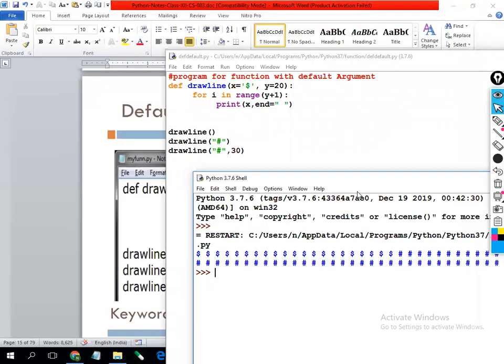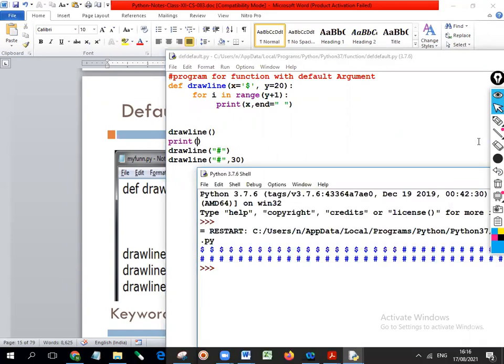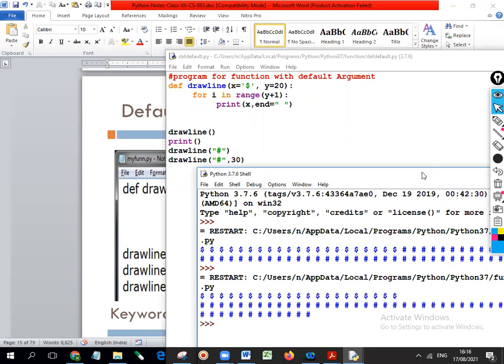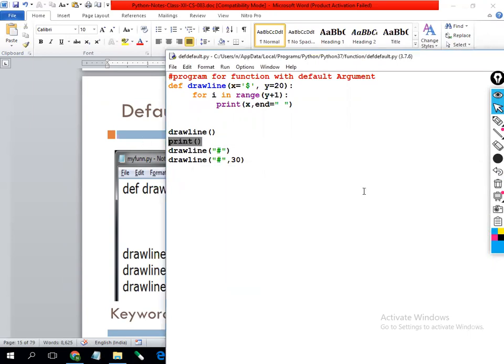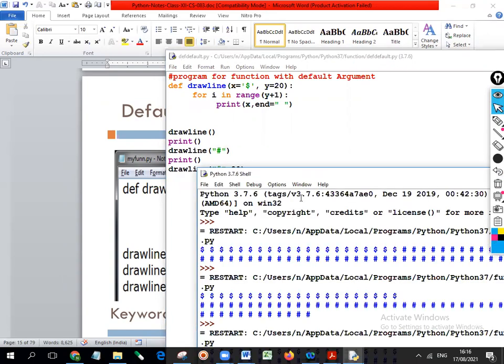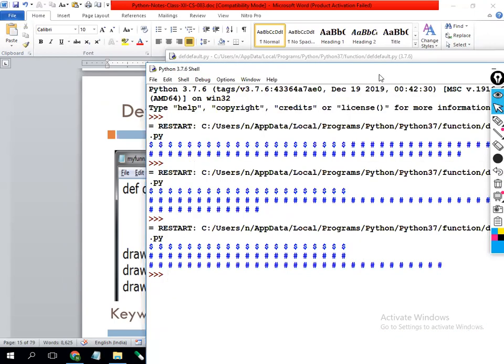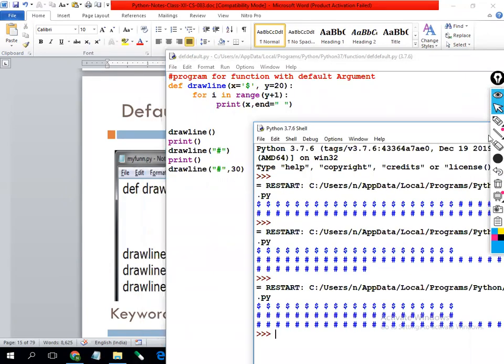This thing will perform. Now after that I'll write print, then again print. Now the thing is, explain.